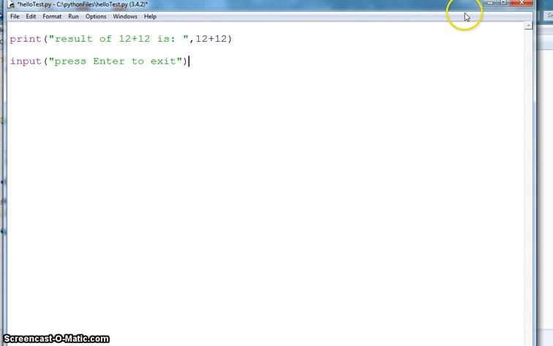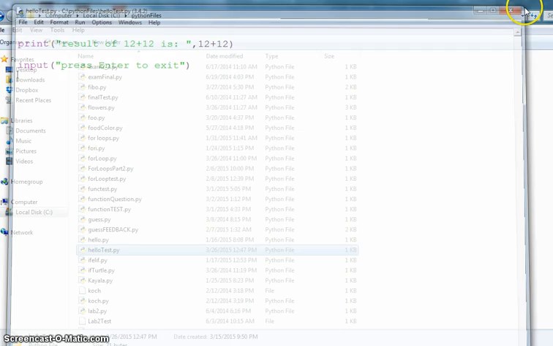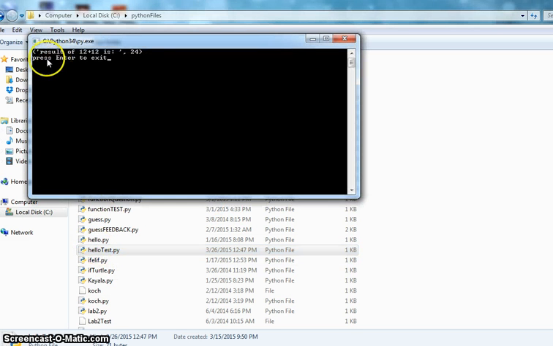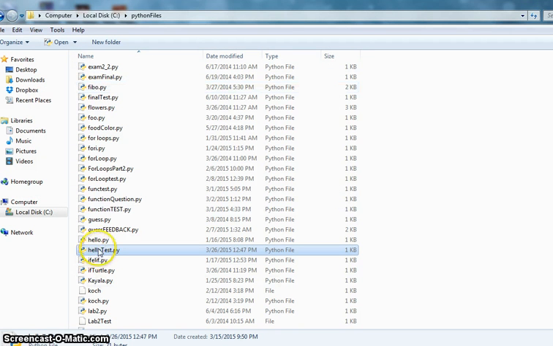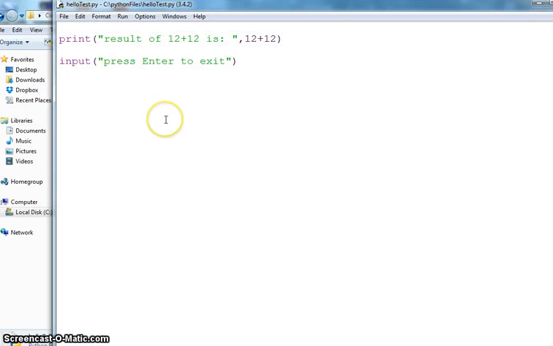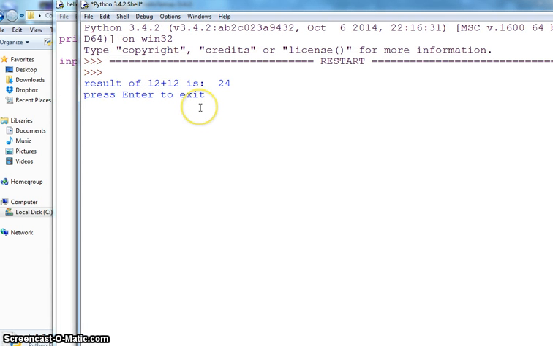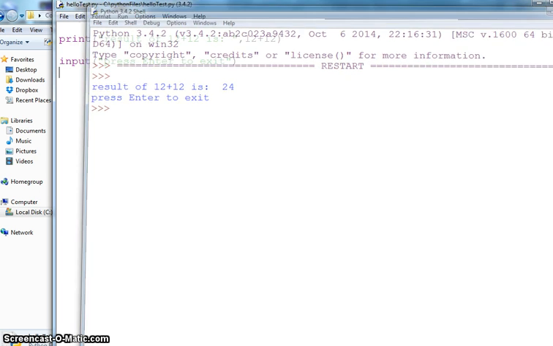So I save with Control S, and now I will run it from here. If I double click it, it will stop here. It gave me the output here and it's telling me to press enter to exit. Although I will not recommend the double click way, I will still ask you to run it from here, with F5. If I press F5 here, it is also not exiting unless I press enter. So that was one thing.